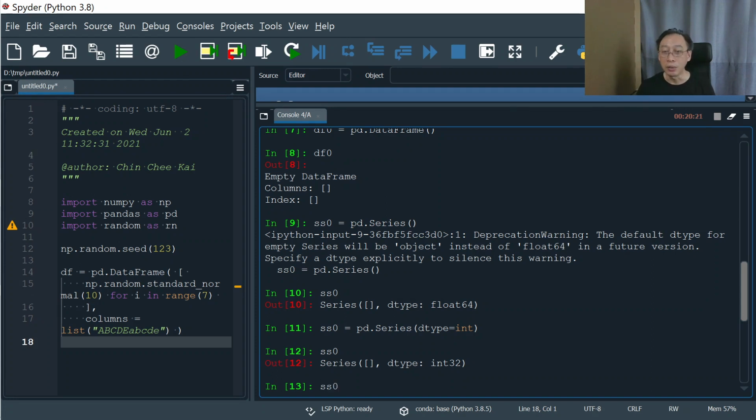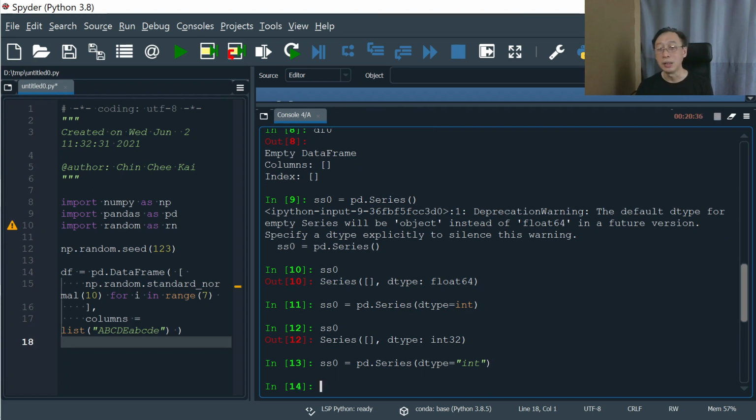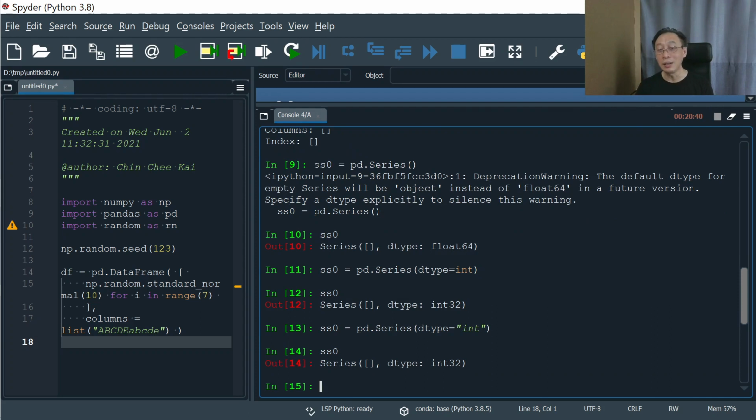Right? We can also, to show you how pandas functions are pretty smart, even if you enter a string of 'int', it's not going to flag an error. It would be quite fussy to say, oh, wrong type, we expected an int without the quotes, because we actually are saying the same thing.